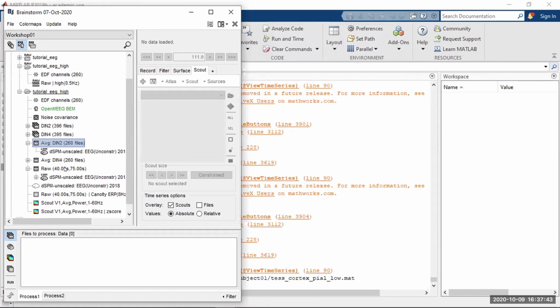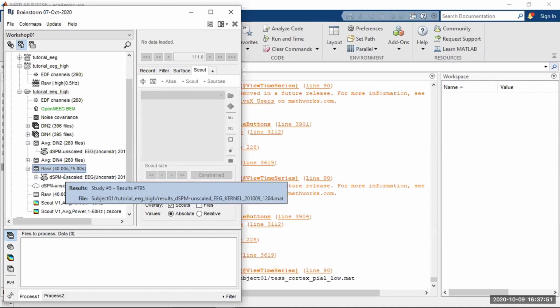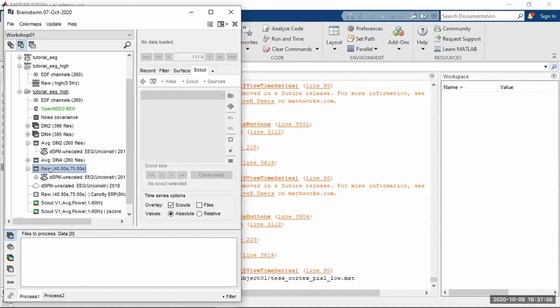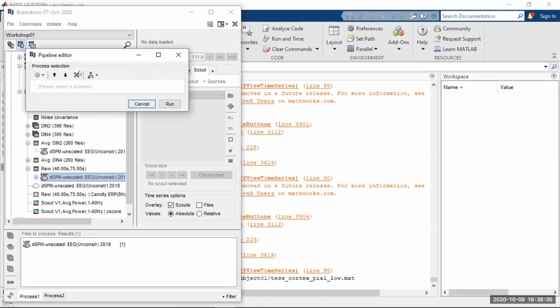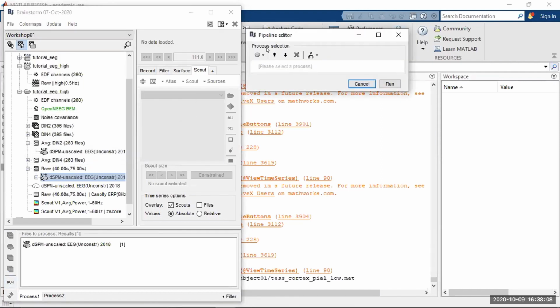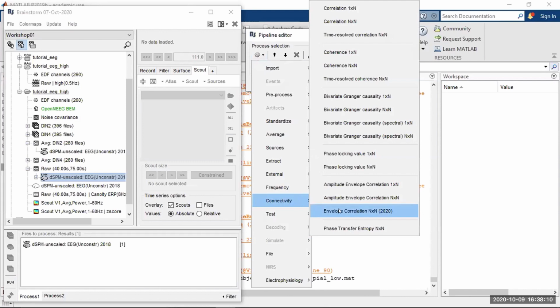So I have imported a chunk of resting state data here, about 25 or 35 seconds of the raw recording. Well, it's cleaned now. And using this, projected into the source space, I can drag and drop the source space link into my process box and go to run. And if we go under connectivity, you can see all of the different connectivity measures that we have supported in the software. Just for today, we're going to use very simple correlation.